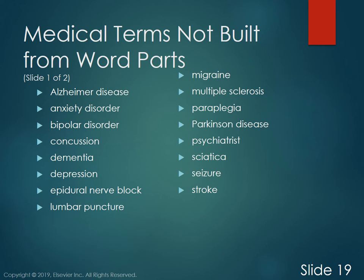So this is caused by the degeneration of brain tissue, and it occurs more frequently after the age of 65. But what happens is the brain tissue starts to atrophy because the nerve cells start to die more quickly, and it leaves these little things called plaques in the brain, which can be seen on radiographic images. And because of these plaques, there are gaps in the communication pathway within the brain, and so that can result in an inability to remember the past. And in the early stages of Alzheimer's, it's more like short-term memory, right? Like you can't remember what you had for breakfast a day ago. And then as it progresses, it starts to chip into that long-term memory as well.